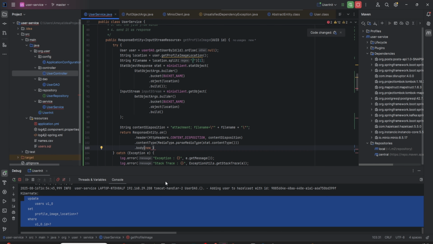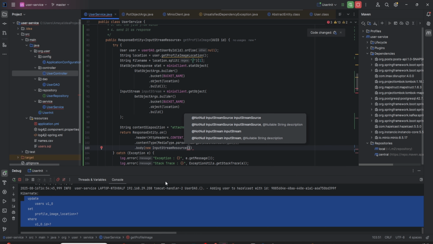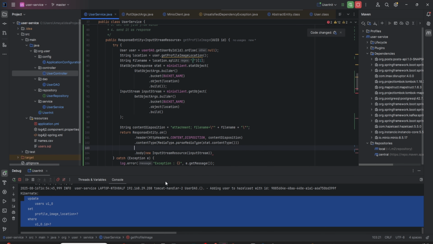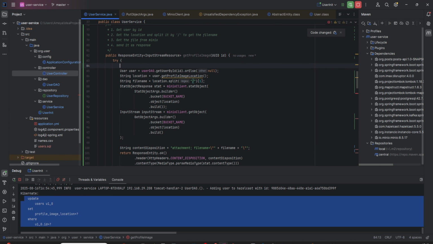Dot body, new input stream resource, input stream. And we also need to send the content length. Dot content length will be stat dot size.